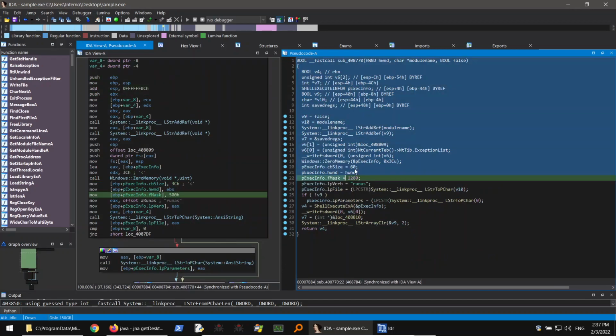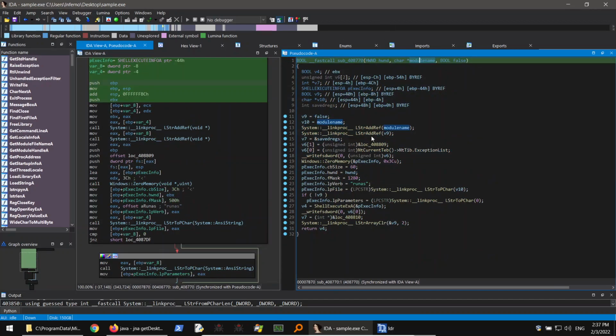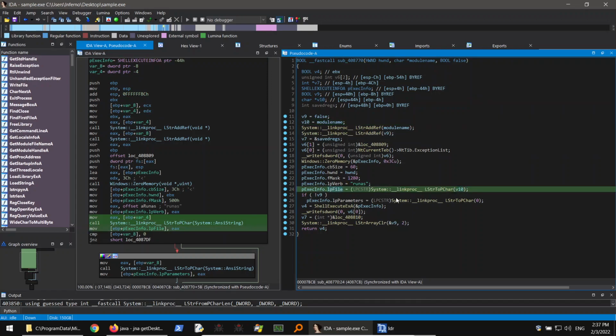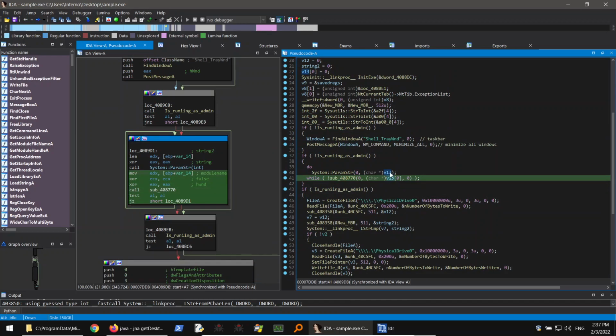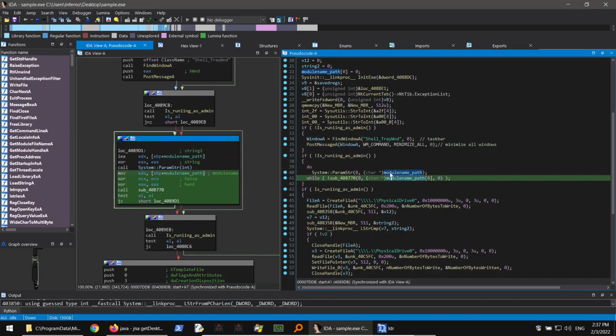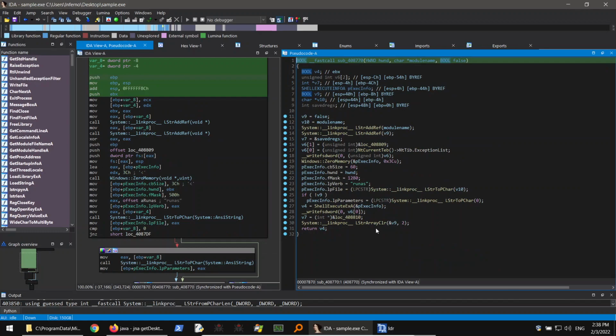The second argument is module name, because it goes here and it will be invoked here. Point file. So let's change it to file module name path. Okay, and this is basically what it does.